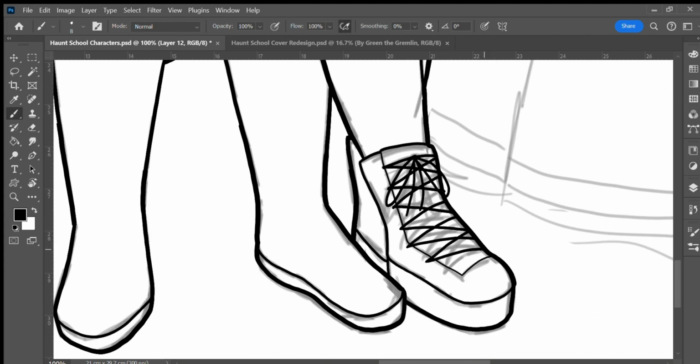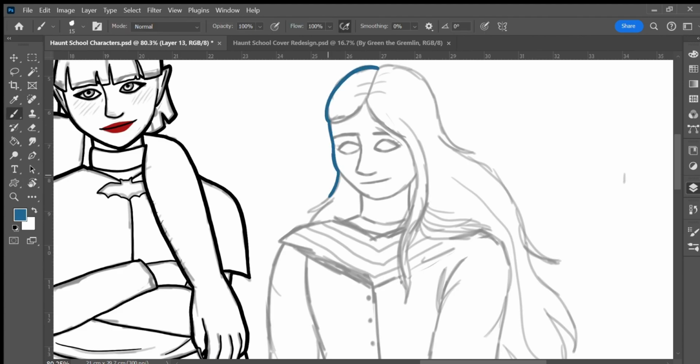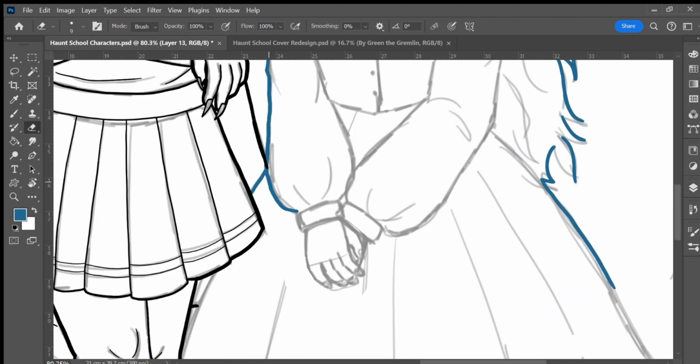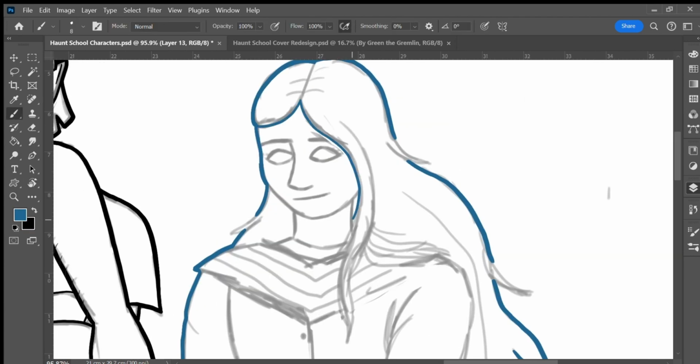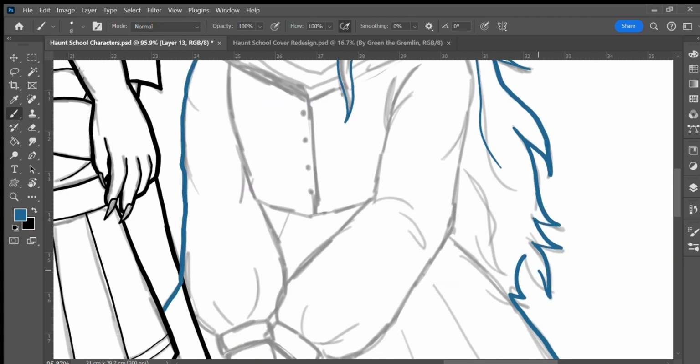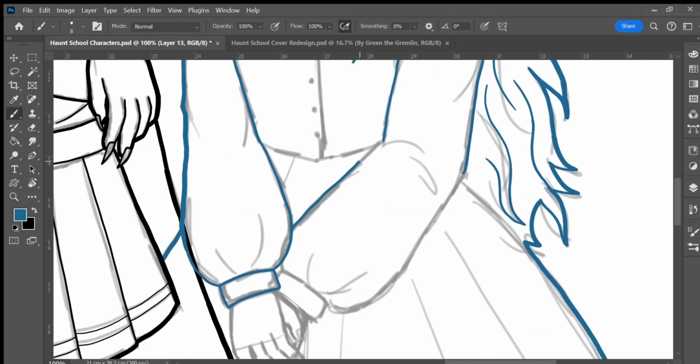In the book, I describe Venus as quite beauty-oriented, putting a lot of effort into her appearance and wearing luxury clothing. She's from a rich family and is taking after her mother, who is quite glamorous. Venus canonically takes the longest of anyone to get ready in the morning, wearing a full face of makeup every day. She also has braces, although those don't end up appearing in this drawing as she's smiling with a closed mouth.